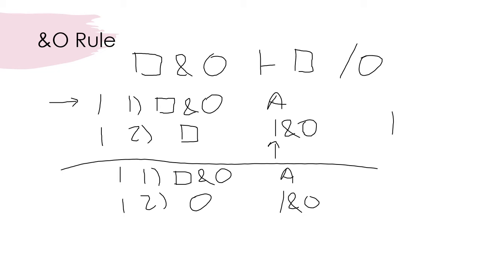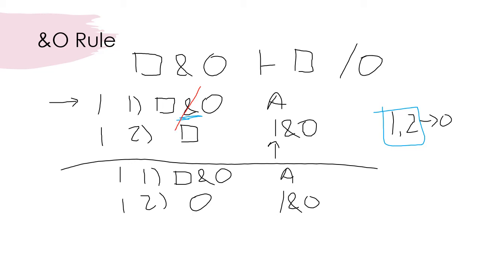So in the last one with arrow out, we needed two numbers. Most of the rules we'll see will involve at least two numbers, but there are a limited few that do only have the one number. It would be ampersand out and then also double arrow out are both just single number justifications. So that's why we only have one number here, because the rule says all we need is an ampersand to be able to break it apart. And that's all we're really doing here.